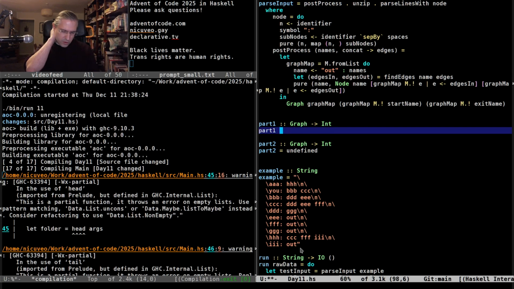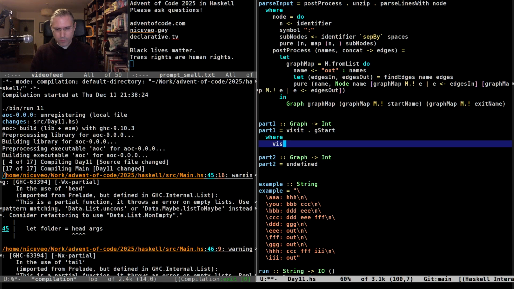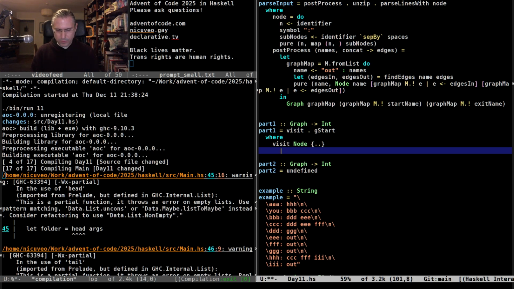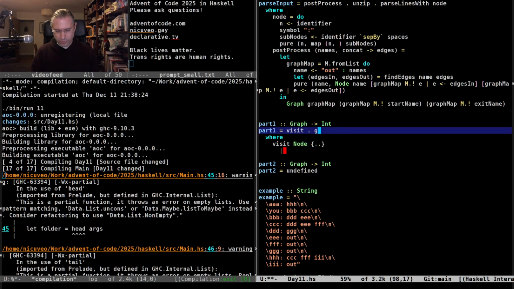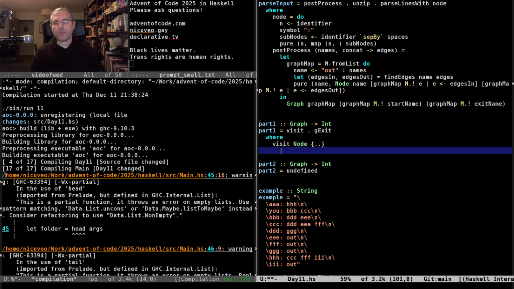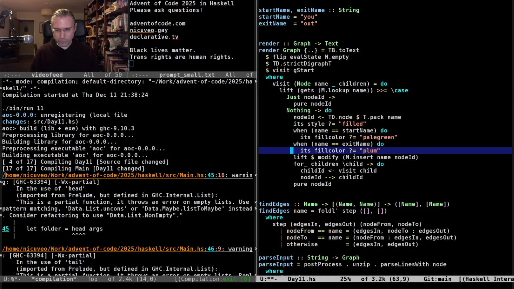So I think here, given a graph, we are just gonna go and visit the graph start, which is a node. And when we visit a node, if the name, actually, no, the start, we're going to start with the exit, actually. If the node that we're currently visiting, what's the name of the accessor?